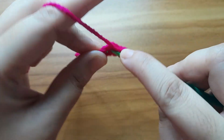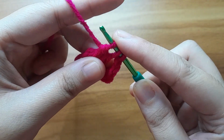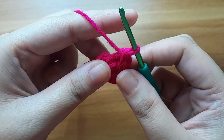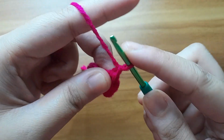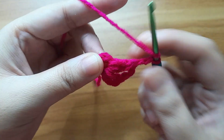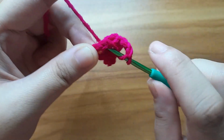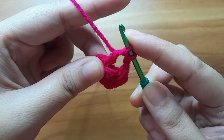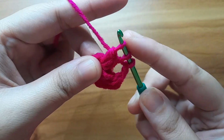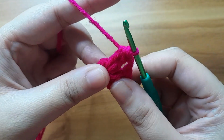1 and 2. Now pull the yarn all through these loops. Make 2 chain. Make 2 double crochet together in the center. 1 and 2. Now pull the yarn all through these loops.